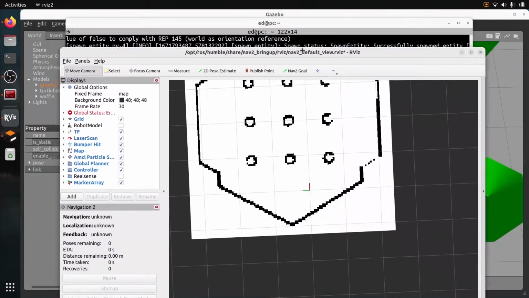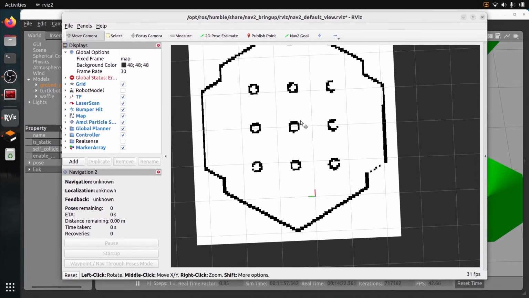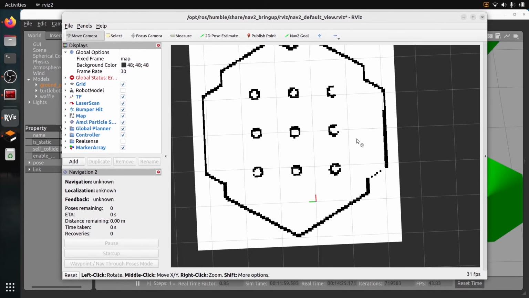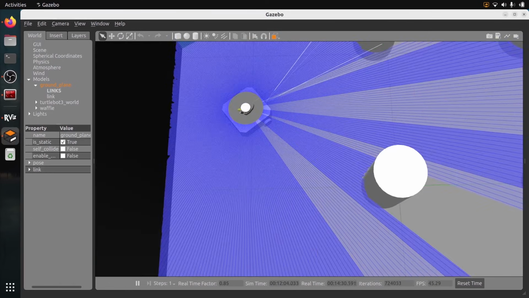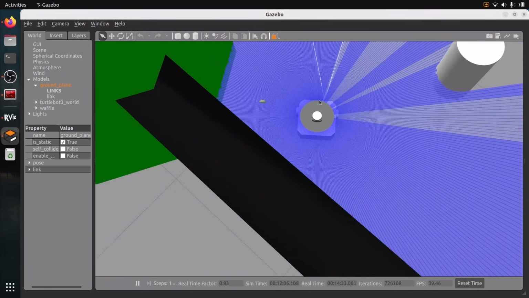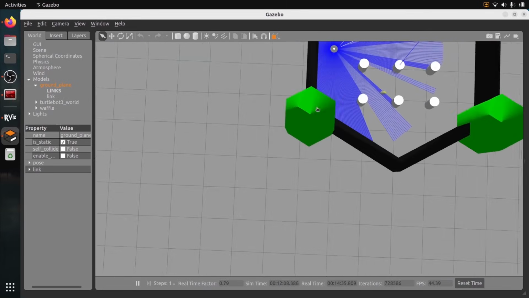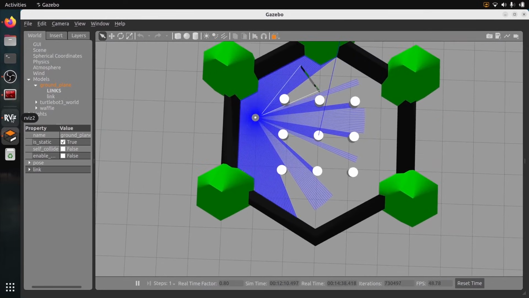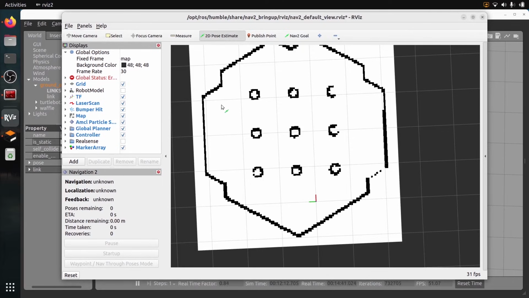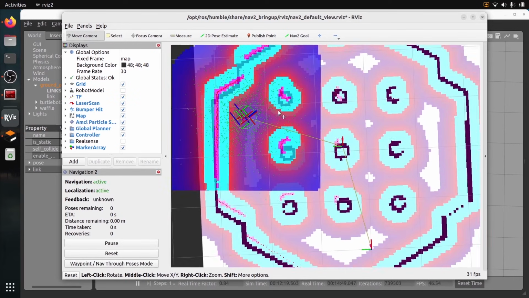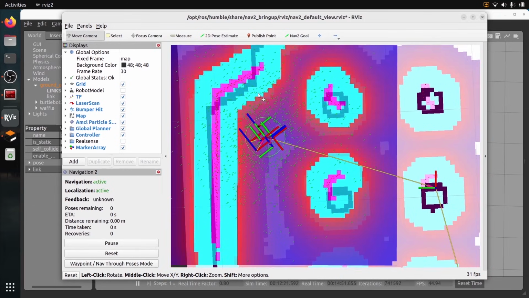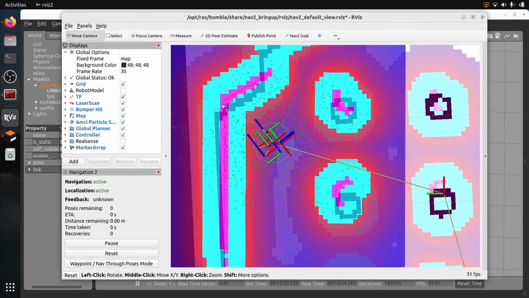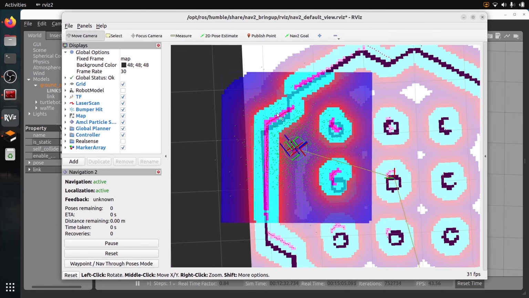I have the RViz here, and you can see we need to give the 2D pose estimate again. But this time the robot is not here anymore. The robot is there, and pointing towards this direction here, okay? So we need to give a 2D pose estimate. You don't need to be super precise, but something like this. Okay, and you can see the robot will try to match. I didn't have exactly the right position, but the robot will try to match as close as possible to the map.